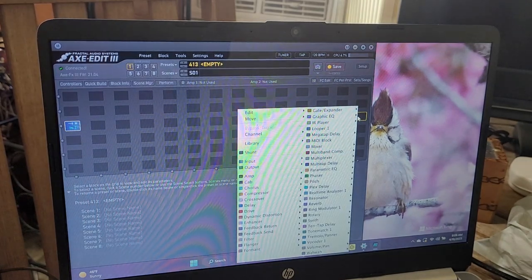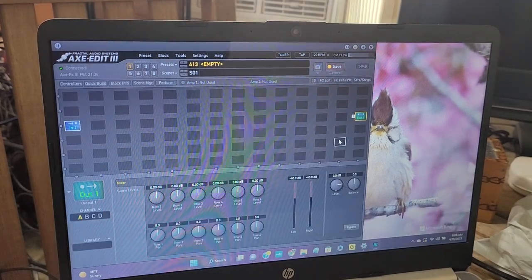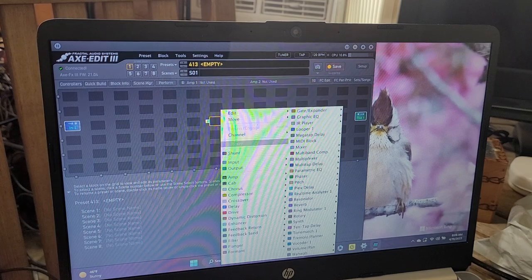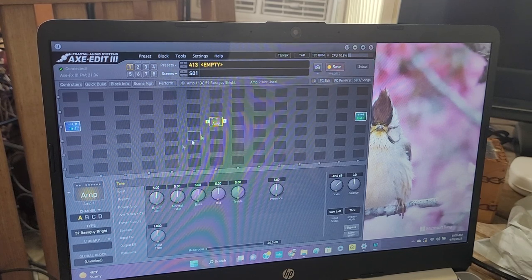So I'm going to put this all the way on the end so I can put a bunch of stuff in between if I so choose. Output one. All right. Now we need an amplifier. And I'll put this somewhere in the middle. And then, so you click on amp. There's your amp. Nothing's connected yet because there's no white lines.